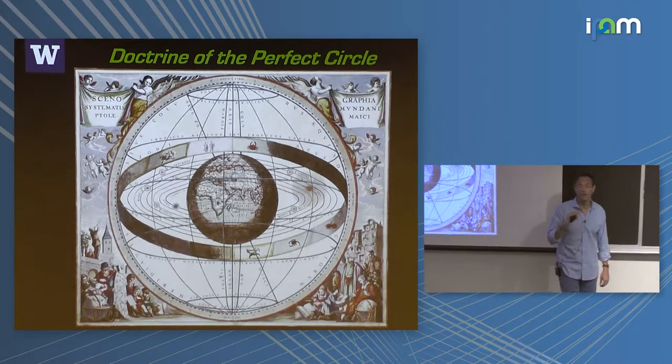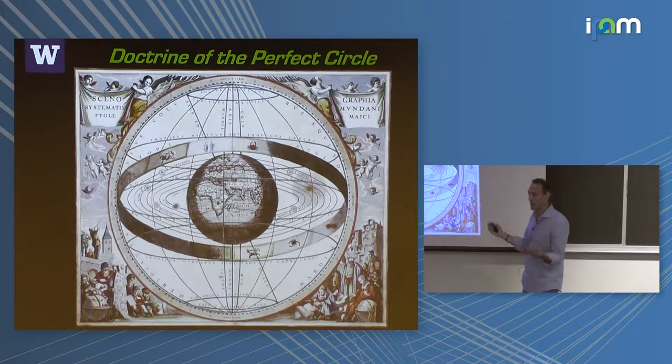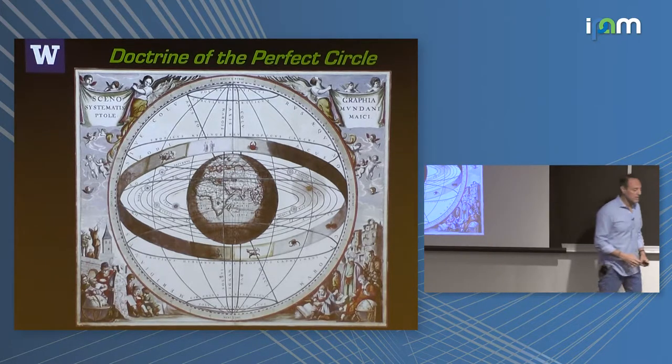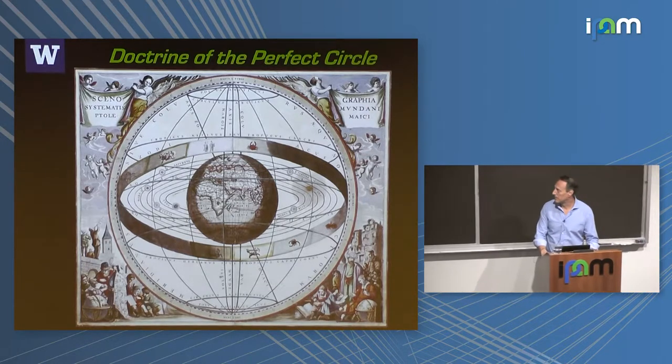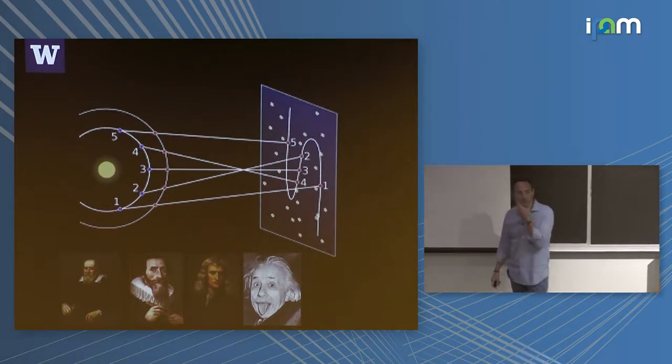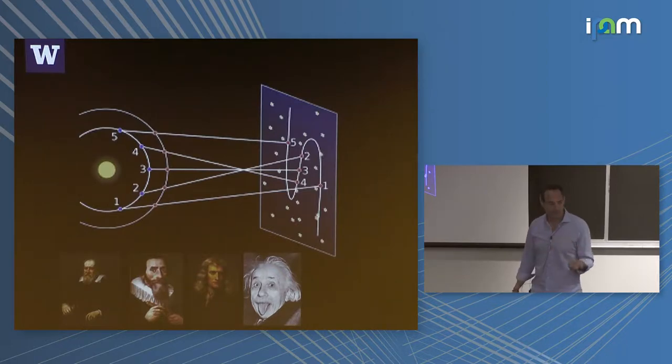In fact, they had refined this thing very well. It became a very accurate representation of the motion. One way to think about this is a very early version, a first version maybe, of a Fourier transform, which is a bunch of frequencies. You add them together, you describe these motions. So that is kind of where it stood for about 1,500 years until it started becoming apparent that maybe there was a different coordinate system to start considering, and that is the heliocentric coordinate system.